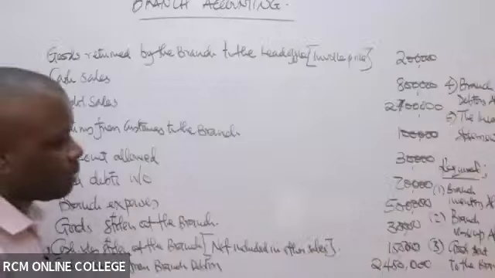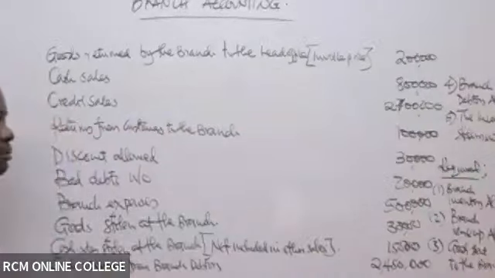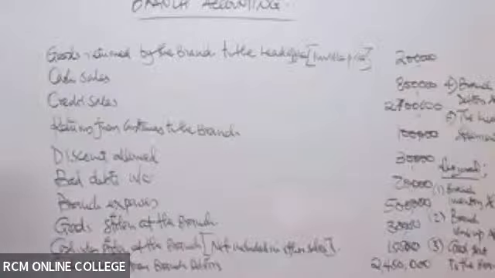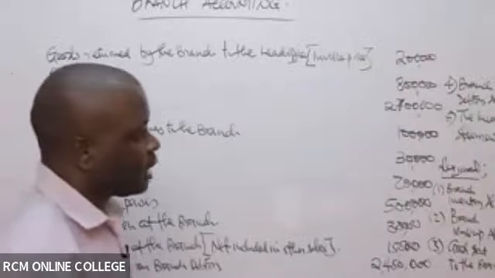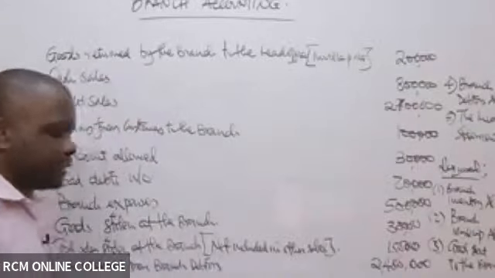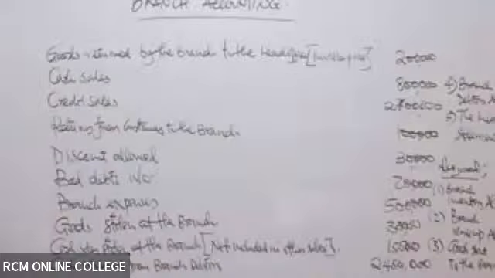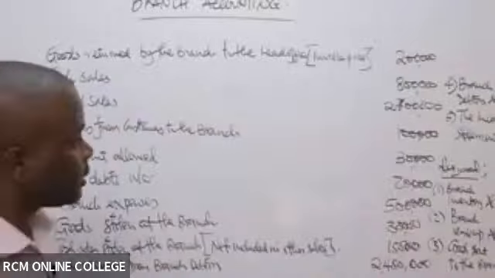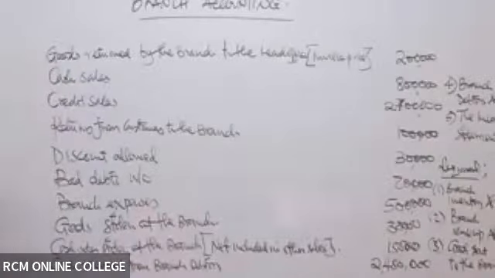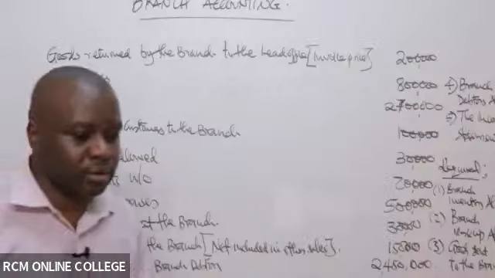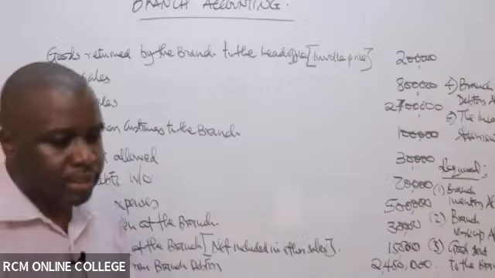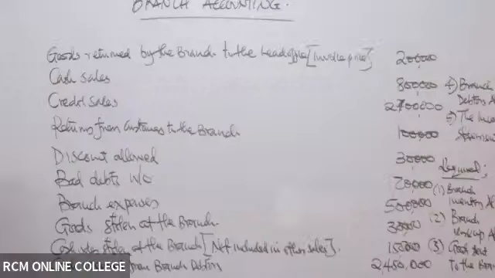So you prepare the branch inventory account, the branch markup account, the goods sent to the branch account, the branch debtors account, and the income statement account. So hope you've been able to capture, Dennis. Are we together, Dennis? Dennis is not able to see. I don't know whether the others are able to see and you've been able to capture the question. Just inform me, because I want us to start passing the journal entries, then eventually we come up with the income statement.